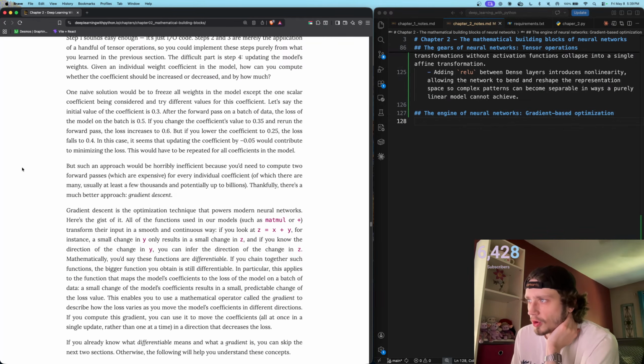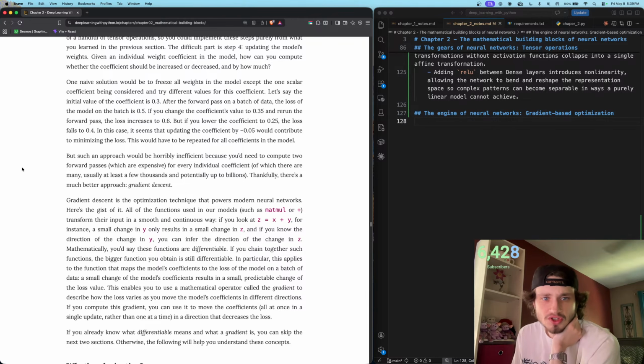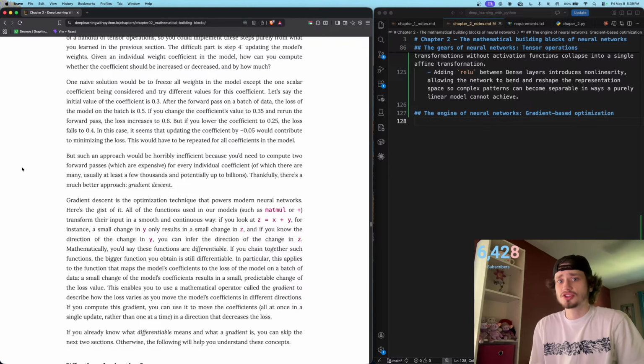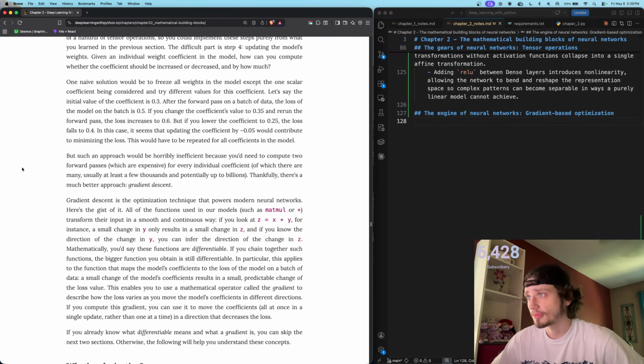But such an approach would be horribly inefficient, right? We're having to individually adjust one coefficient and then adjust it for each of them, and it'd be a huge O(n squared) kind of problem here, I think, right? But you probably would have to go back and readjust even further after doing an O(n squared) pass, I believe, right? It's not like you can just be done. Once you alter the last weight, you probably have to go back to the first one again and keep going. It's probably like an infinite passing.